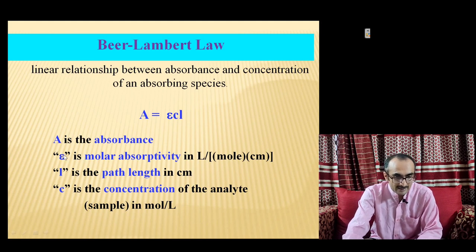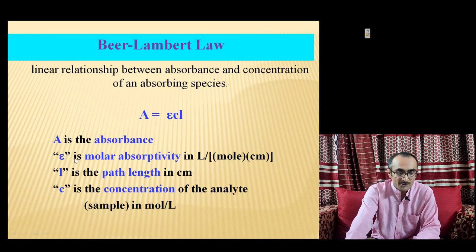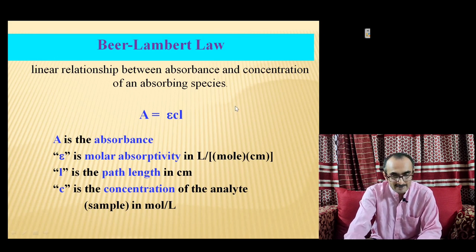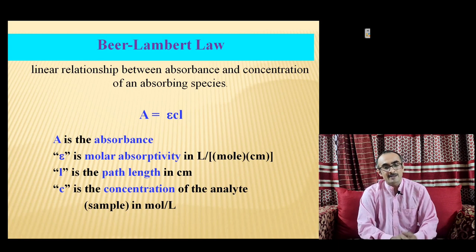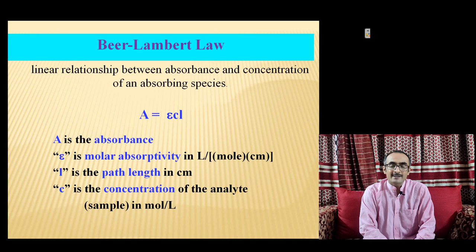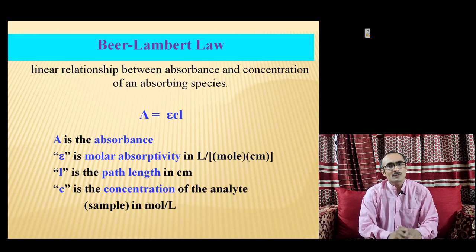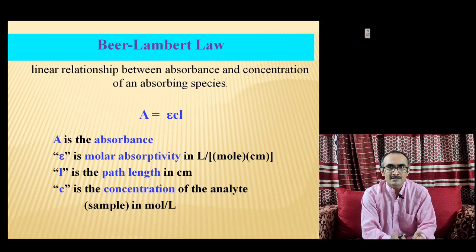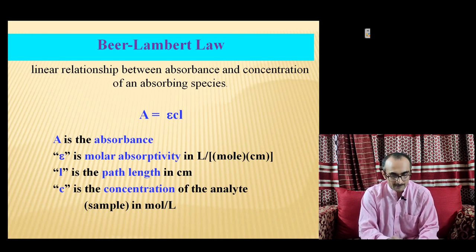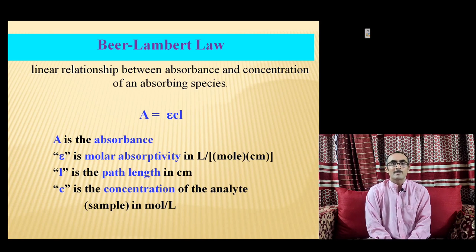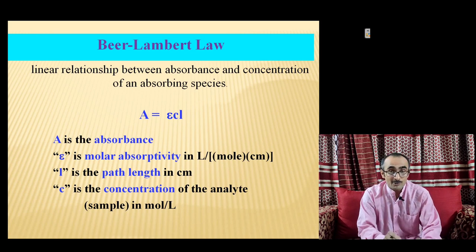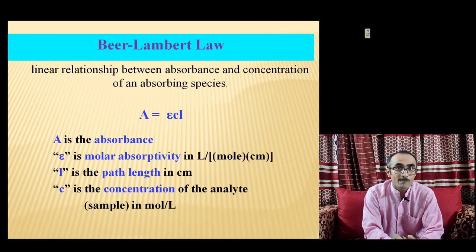So the unit of extinction coefficient would be equal to absorbance divided by C L. That will give rise to liter per mole per centimeter. So that's the unit of molar absorption coefficient. So as per Beer's and Lambert's law, the absorbance by a compound depends directly on the concentration of that compound and the path length traveled. So from this we can calculate the concentration of a compound. If we don't know the concentration of a compound, simply take the absorbance, but before that we should know at what wavelength the compound absorbs.